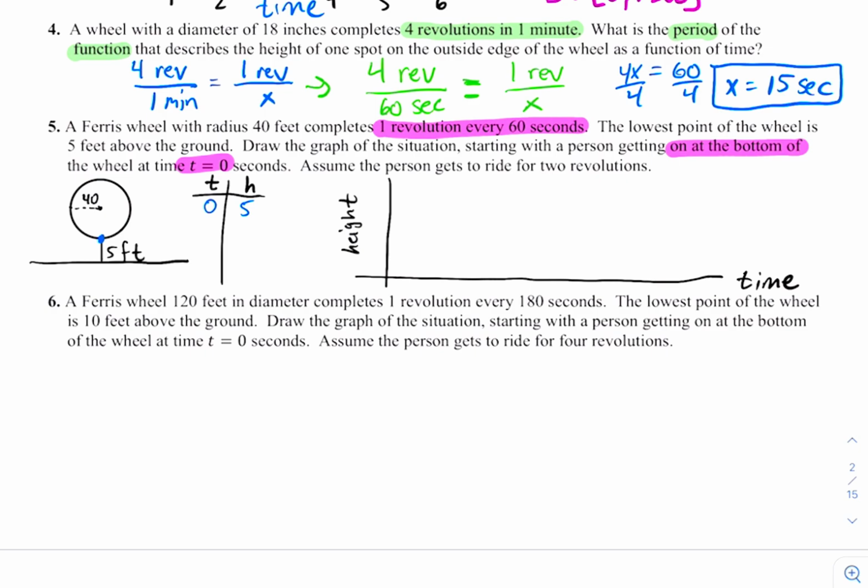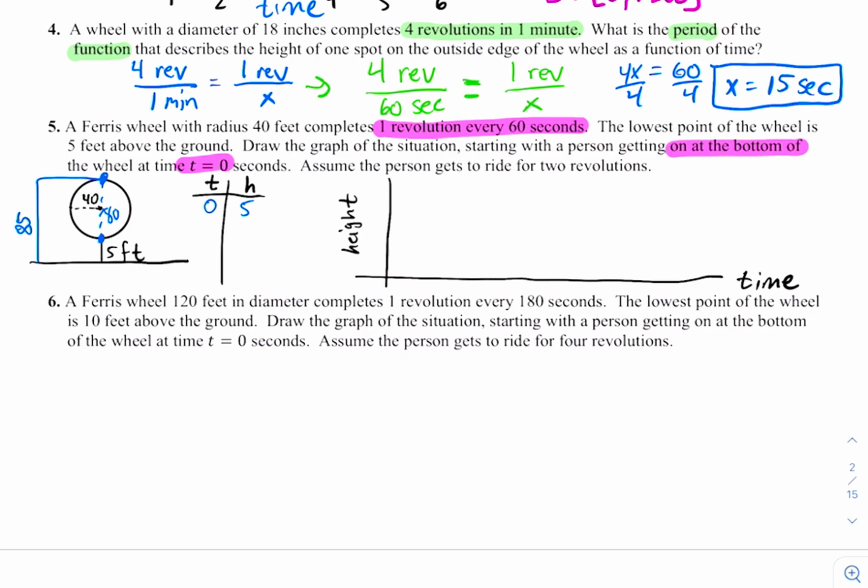So now I need to figure out some more heights, and we want to pick the ones that are easy and definitive. So that means that I can't really pick this one here because that would require a lot of calculation to get an accurate height. So if I'm thinking about the radius of this circle, that means that from the center to here is also 40, and then if I'm going from the center to the top, that's 40. So this total length then would have to be 80. So if I'm at the very top of the Ferris wheel, that total distance all the way down to the ground would have to be 85. So I'm taking the diameter of that Ferris wheel plus 5 to get that height.